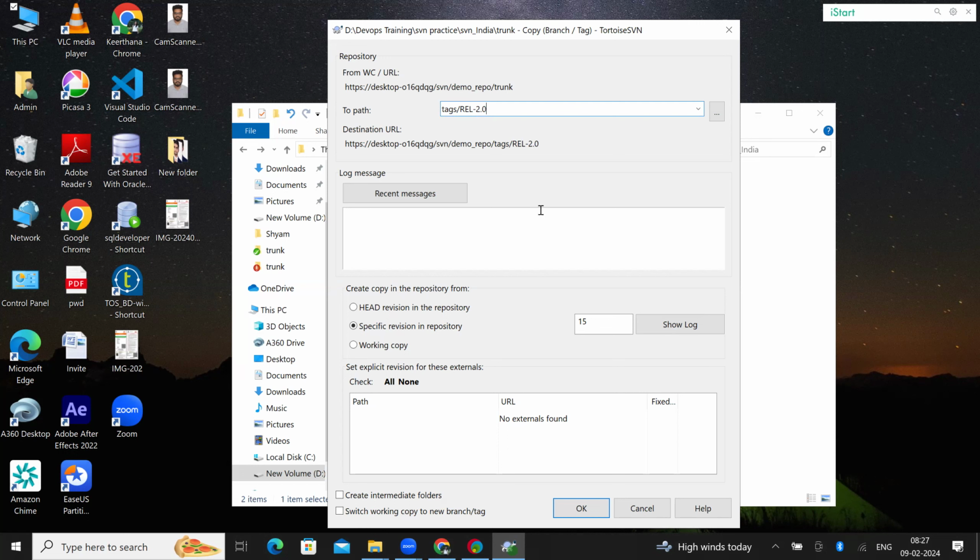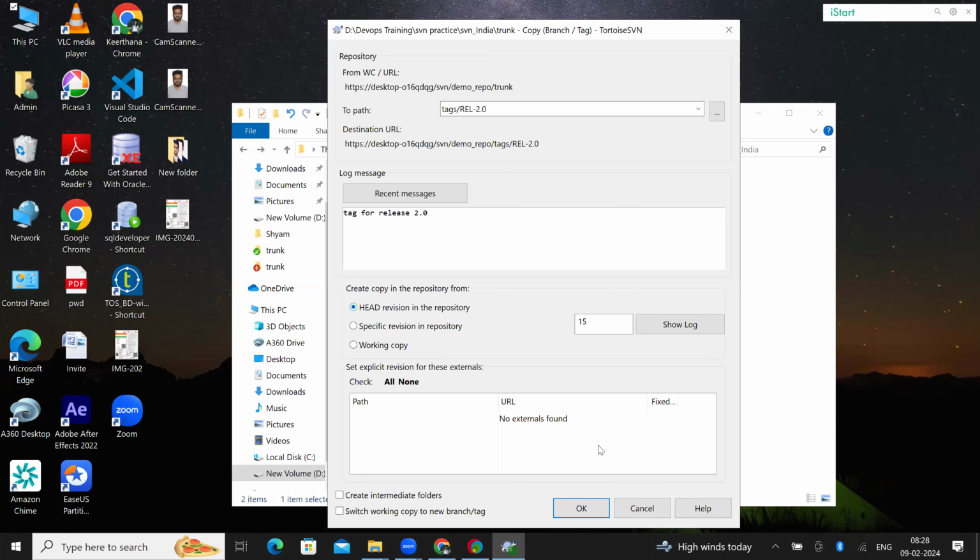Just see the log message: tag for release 2.0. And head revision. Head means the latest from the trunk.